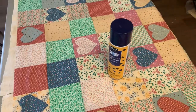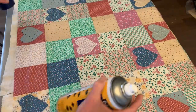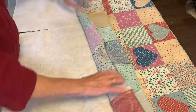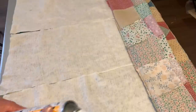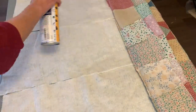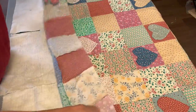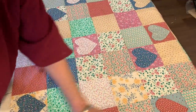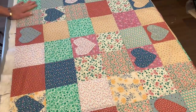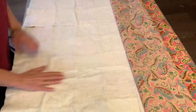The first thing I did was I got my adhesive spray, my 505, which information is in my description box in my Amazon shop. I have a link to this spray. And as you can see, I used some leftover pieces of batting that I just carefully placed right next to each other. The edges are right next to each other. And then I sprayed and I smoothed that quilt top right on top of the batting. And I did the same with the backing.